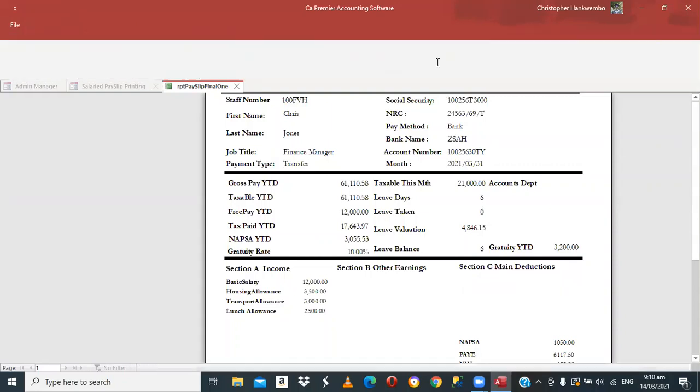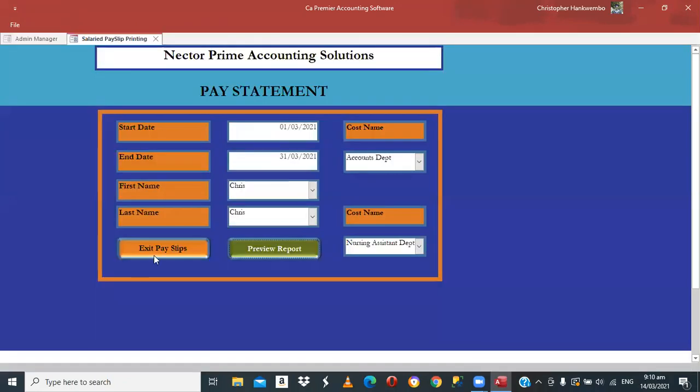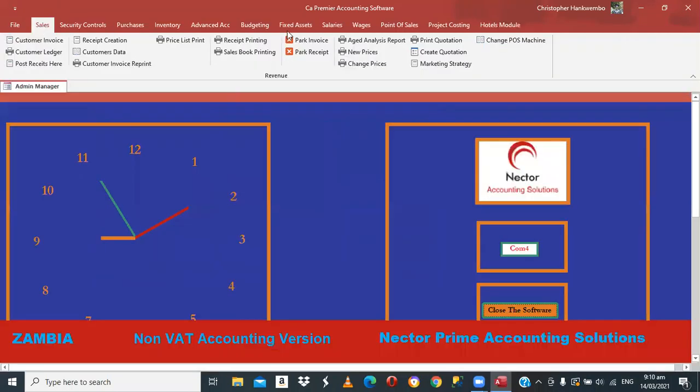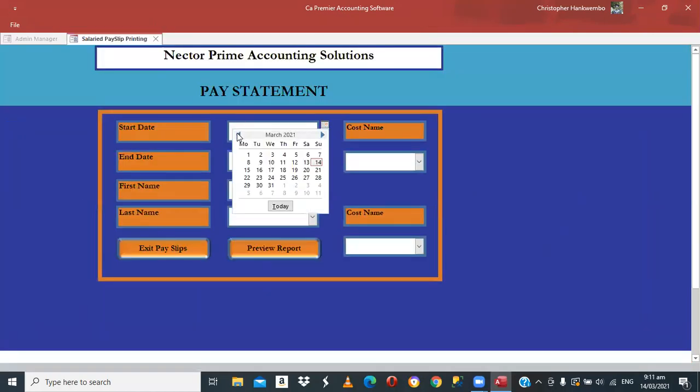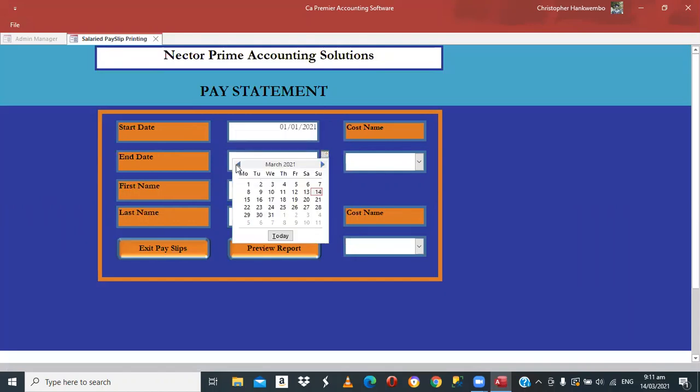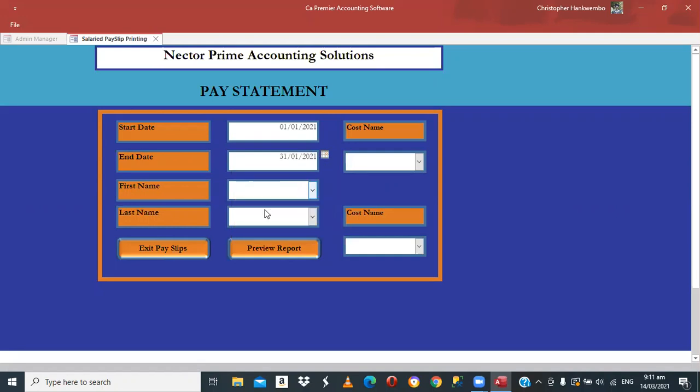So now, if you want to print the prior month payslip, no problem. You can still go back and see that nothing is actually disturbed. So we can even print, let's say February. Okay, let's say January, for argument's sake. Let's see how it looks, whether January is affected by the change which we have made, which should not be the case.